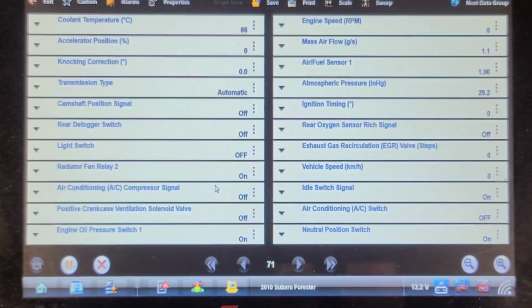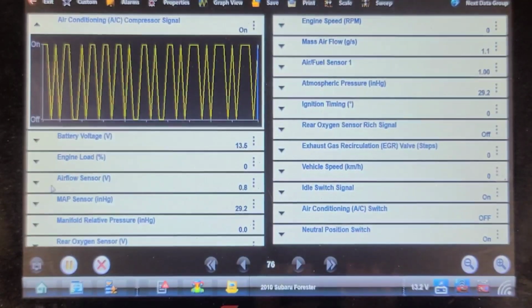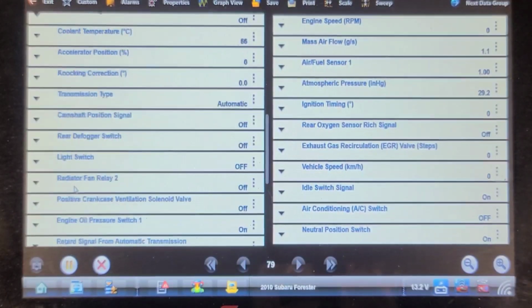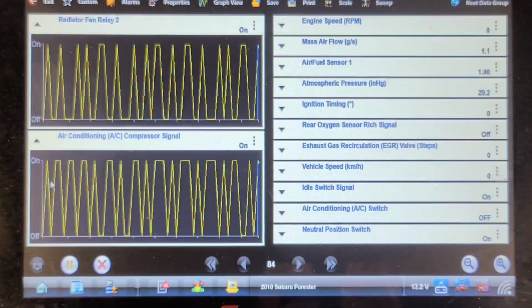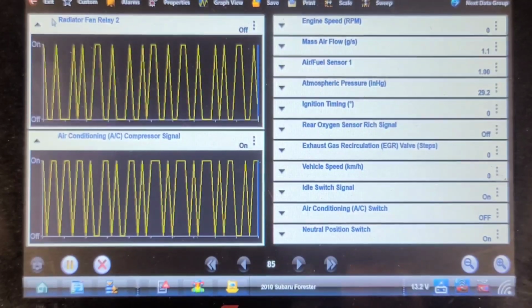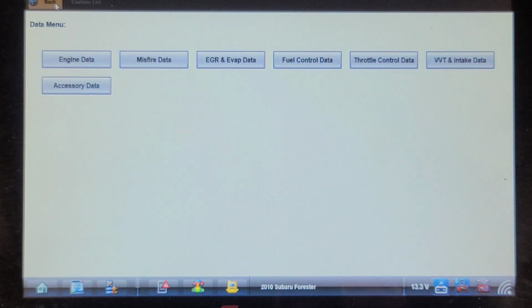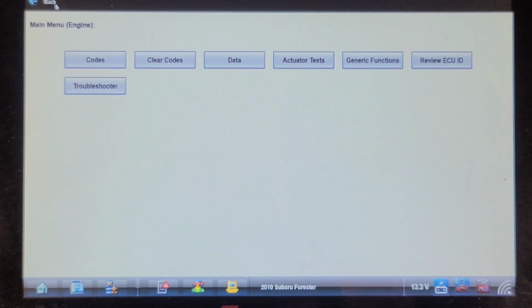So I'm looking at engine data here, and the air conditioning compressor signal is going on and off. Radiator fan relay number 2 is also being switched on and off. That is not normal. But the ECM is commanding it.